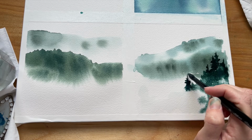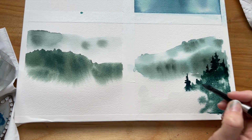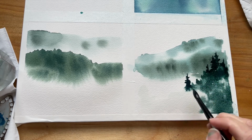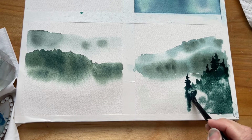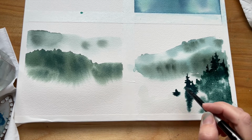You can see that my tree line bows down quite a bit, so it creates some contrast between those distant mountains and the foreground. I wanted to create some variation in this treescape just to make it interesting.